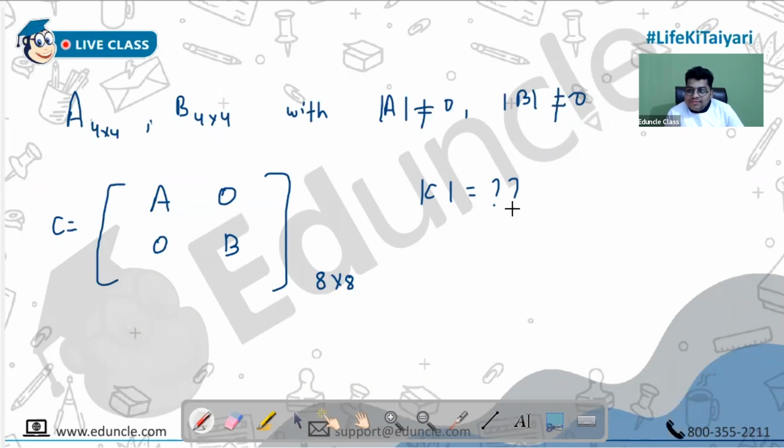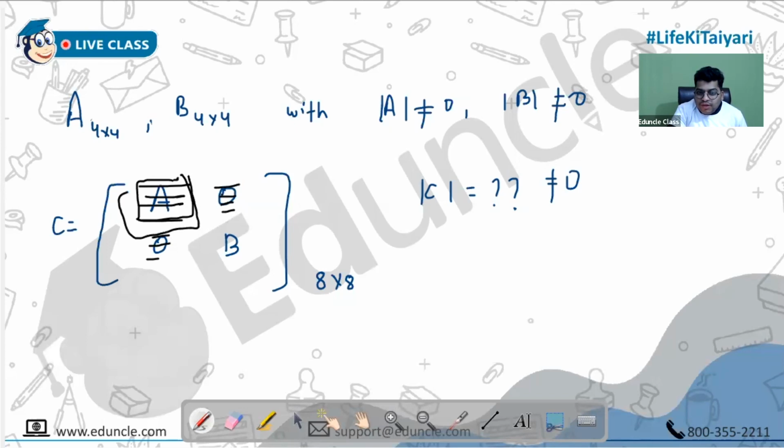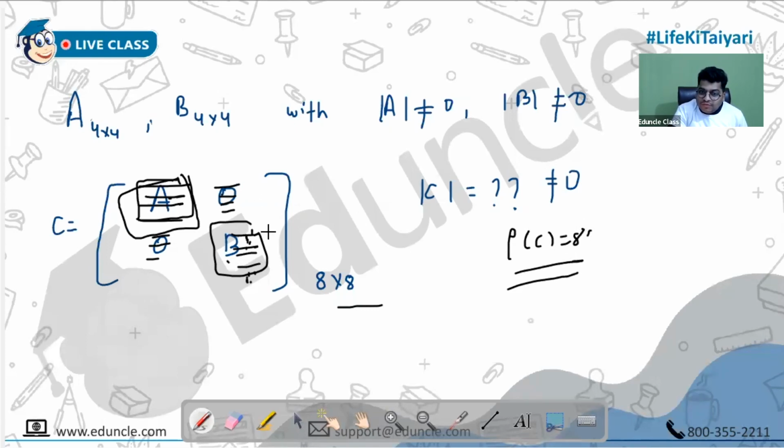How can you say, Pratiksha? Do you know some technique? Basically, the determinant of this is also non-zero. Why? If somebody is asking the rank also, it means four rows are linearly independent. And if you put zeros here, this matrix is independent of this matrix. If this has only 4 rows, which has rank 4, then the total rank of C is 8. Yes, this kind of problem is there.